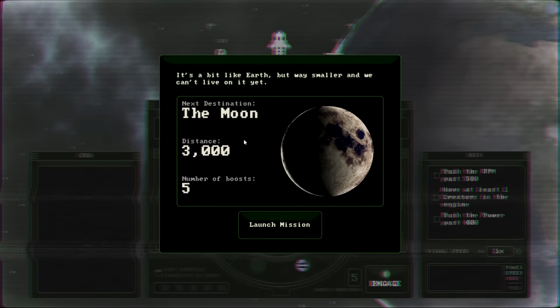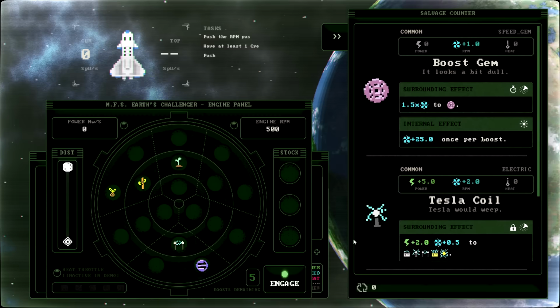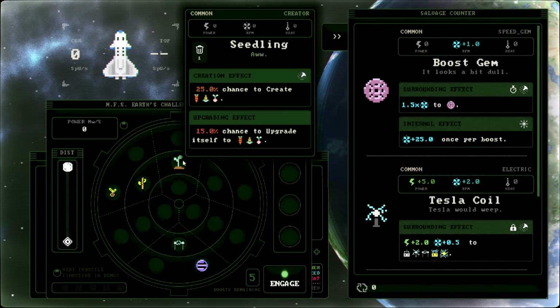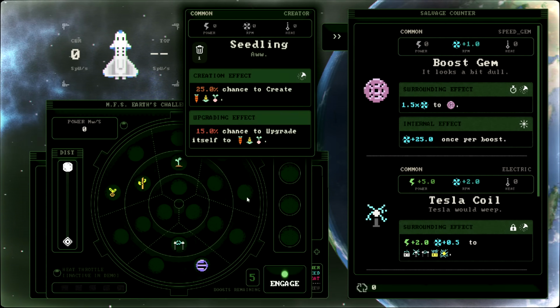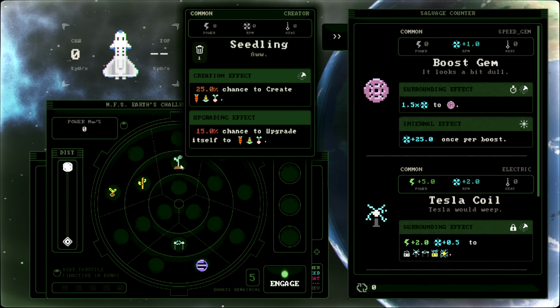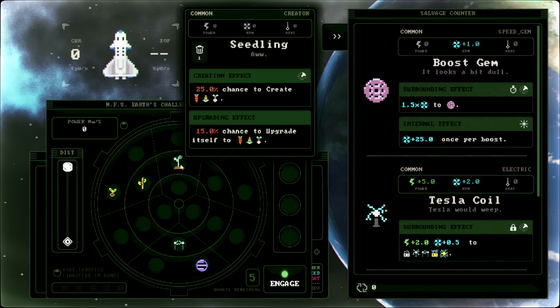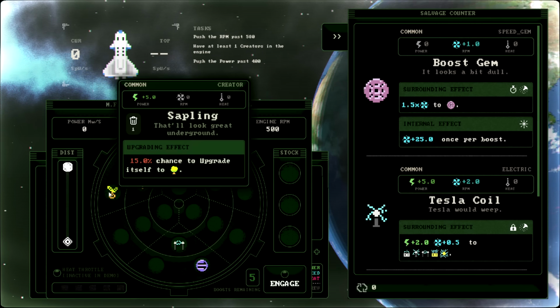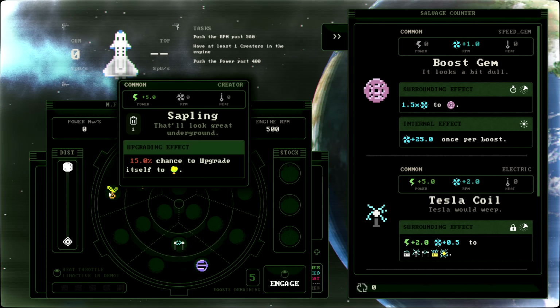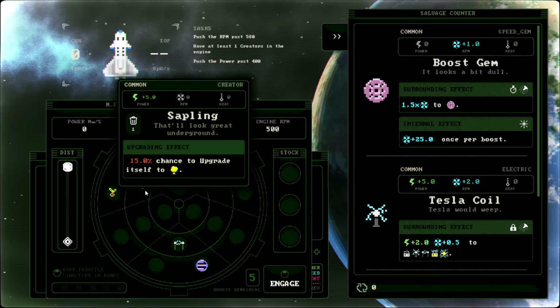Bit like Earth, but way smaller. We can't live on it yet. Next destination is the moon. What do we got? I got a seedling. 25% chance to create a carrot, corn, or a turnip. 15% chance to upgrade itself to one of those. Very interesting. We've got a stick. We have a sapling. Chance to upgrade itself to a tree.